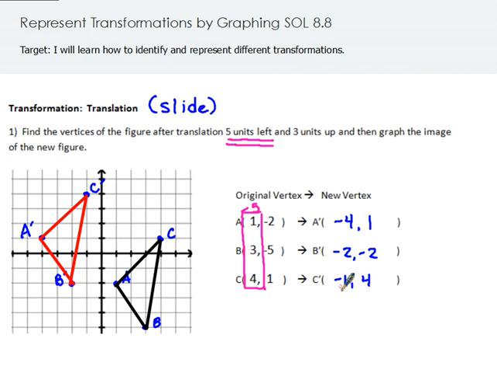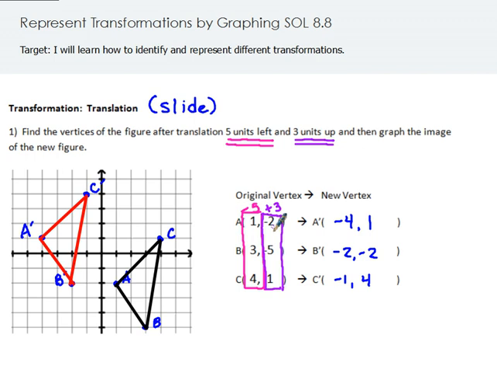So we just use subtraction simply to get the new coordinates, and I wouldn't have to have drawn a picture. If I do this one more time, but this time I'm looking at the y coordinates. Remember what we did with the y coordinates. We shifted and moved it 3 units up. Well, if we go up, we're actually adding 3 to every y value.